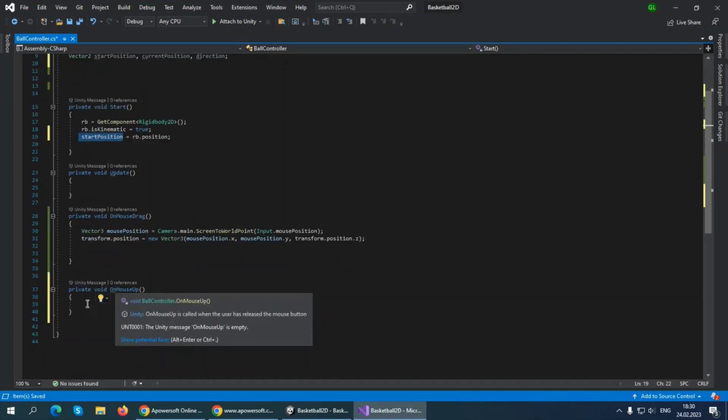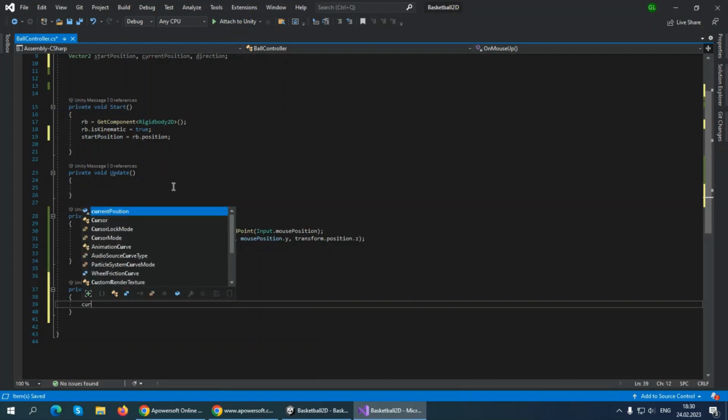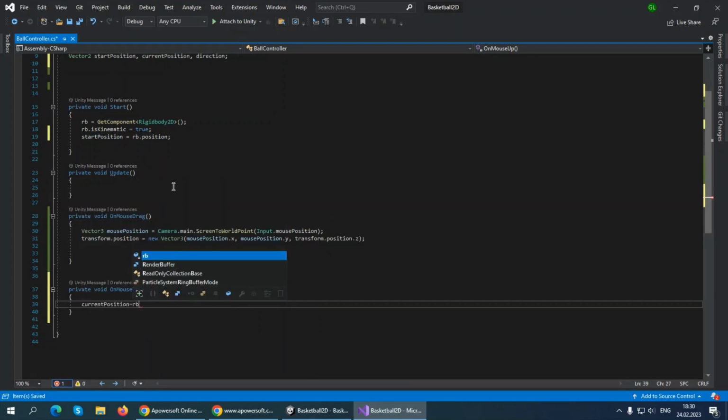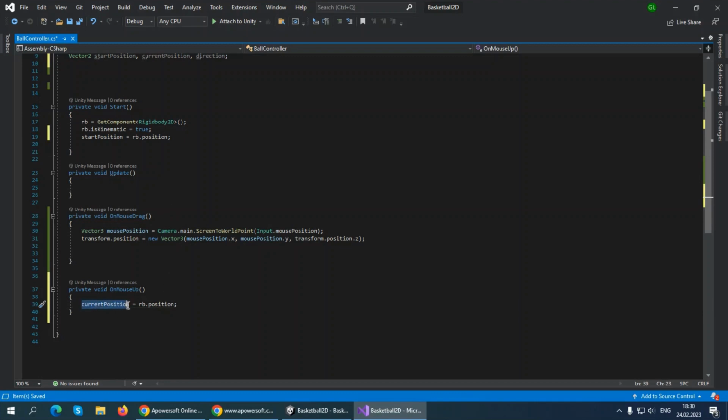And in OnMouseUp, we can say that current position is equal to rigidbody.position, because we need to store information where our ball is at the specific moment, because we will drag it and it will obviously change its position. So we will store information about it in the current position.